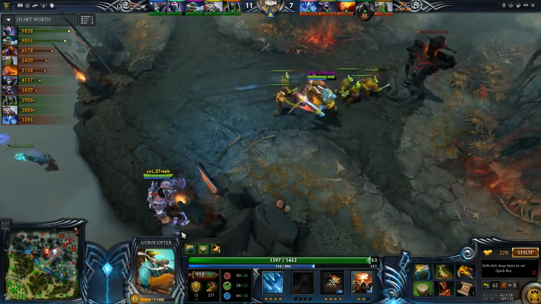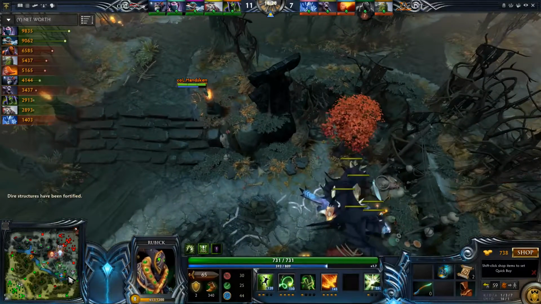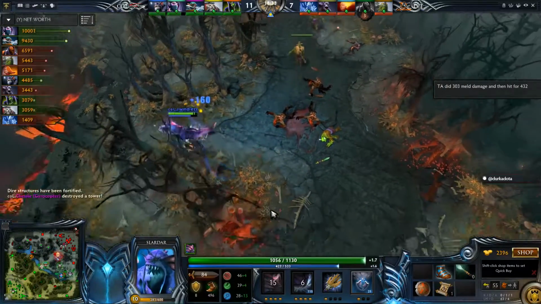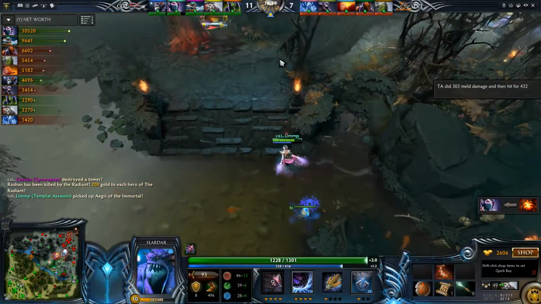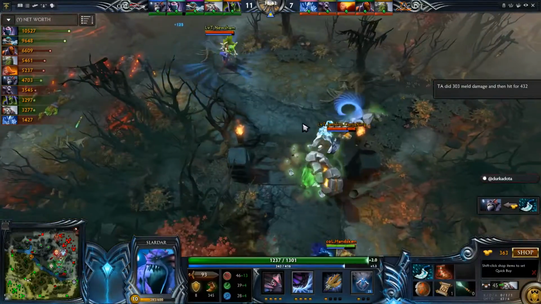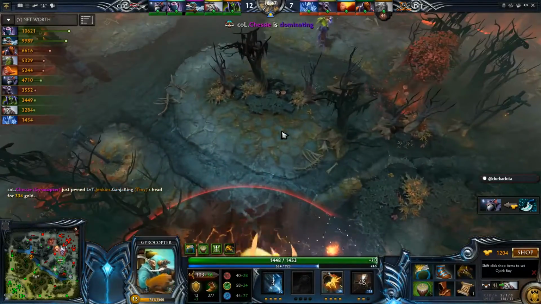Checking the combat log. Dire's middle tower is under attack. Dire's structures are fortified. Well, Swindles continues to farm 200 gold away from his Blink Dagger. There you go. Dire's middle tower has fallen. 303 Mel damage and then hit for 432. Dire's bottom tower is under attack. Oh, Jenkins, he's been caught and called out from BKB from Chessie as well.